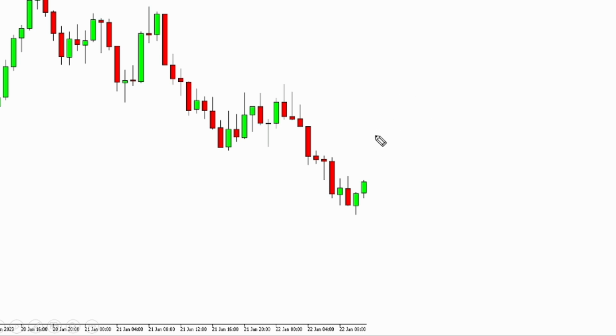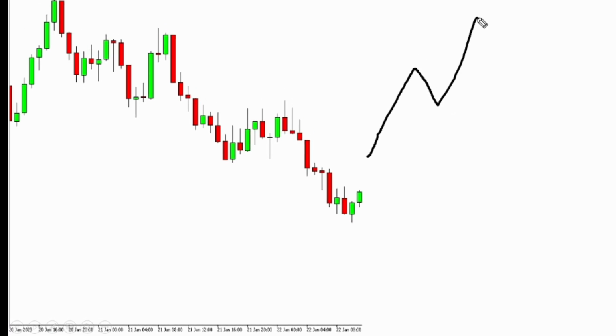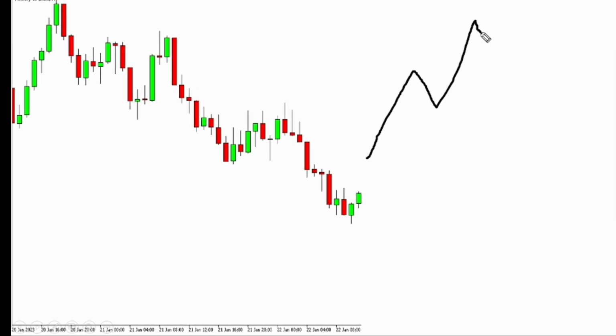First of all, let's say we are in an uptrend. We can have an impulsive move, a pullback, an impulsive move. This pullback that comes here will either come to this point, maybe this point here, and then goes up again. It doesn't come all the way down. And this type of pullback, we call it the shallow pullback. This shallow pullback shows you that the market is very strong in momentum.